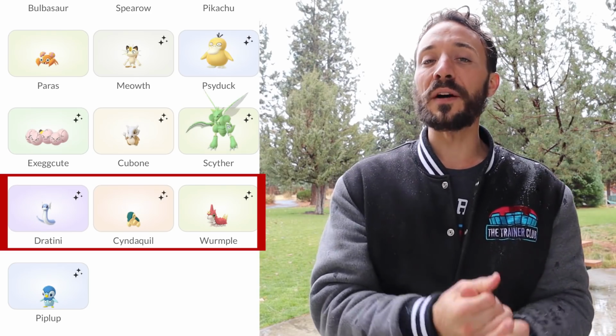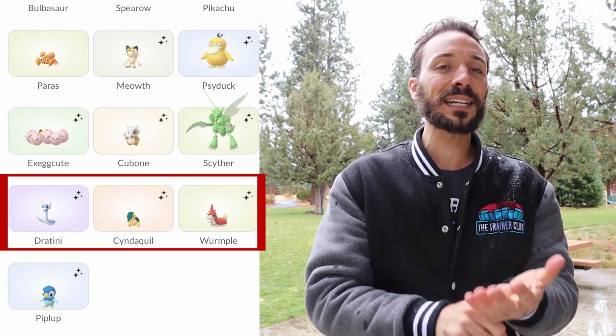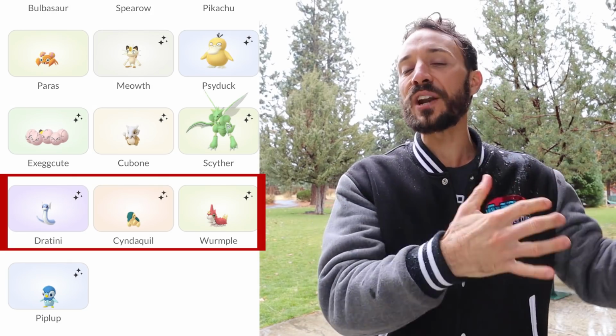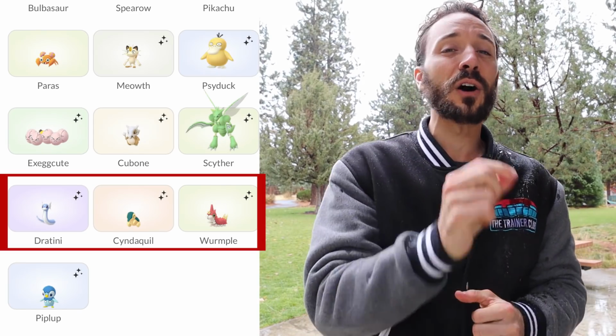Dratini is one of those Pokemon that goes into Dragonite. It is a meta raid attacker relevant. Dragonite is a very good dragon attacker. There are better dragons out there, but it's still pretty good, and with it being prevalent in the wild right now, it also does have a shiny.